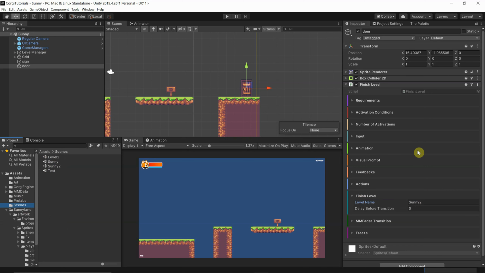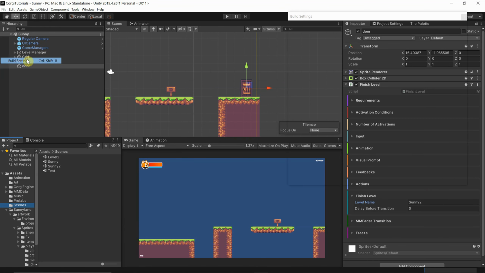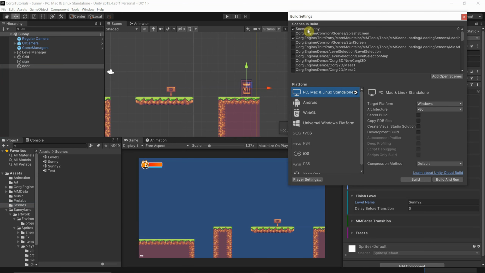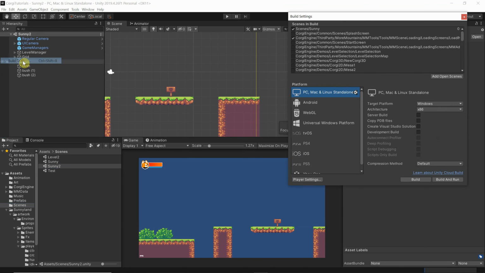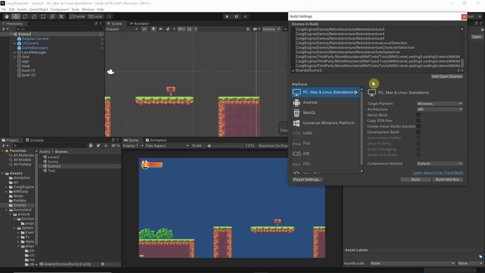If we do that, it will not work. So if we go to play, it will have a problem because there is something else we need to do. We should add both of those scenes into our build. At the moment, I have already added Sunny in here because I made some experiments, and so for Sunny 2 we should also go now here to build settings, and you can say add open scenes, and now at the very end you should have here Sunny 2. And because I like it a little bit more ordered in here, I will move that up.